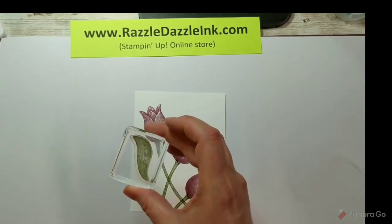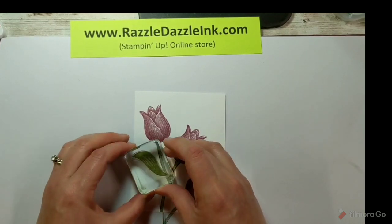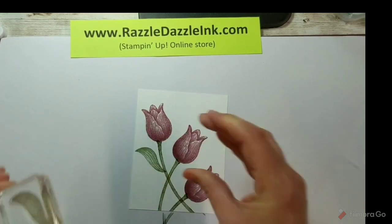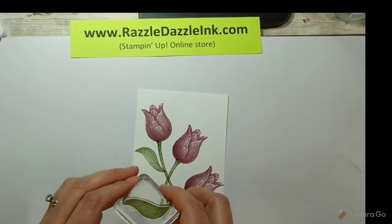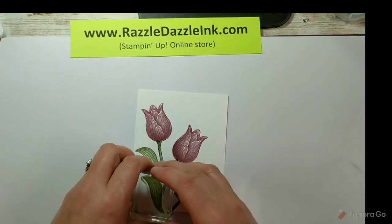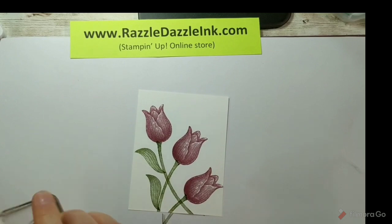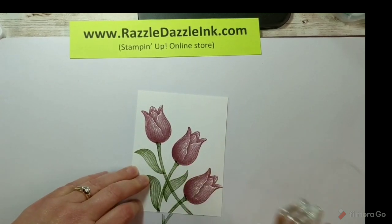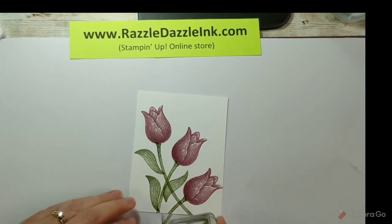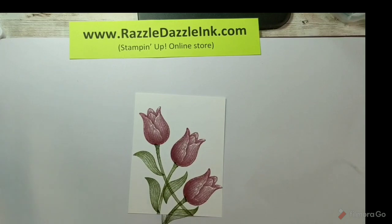I've already mounted my leaf image, and I'm just going to add some leaves right onto the stems. It's alright if everything overlaps. We're going to do some other die cutting and punching afterwards. Alright, so there are my leaves.